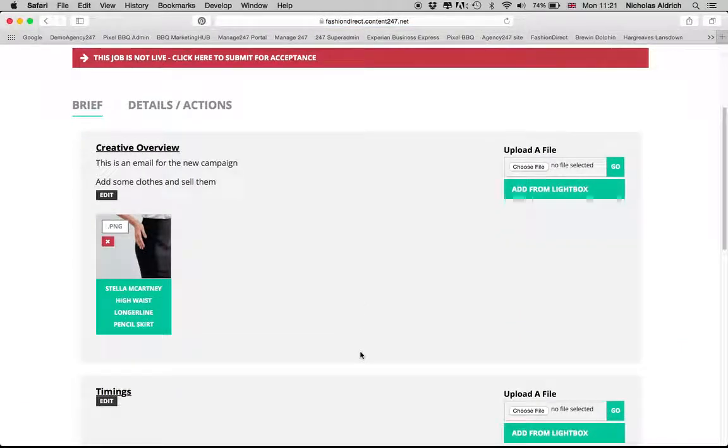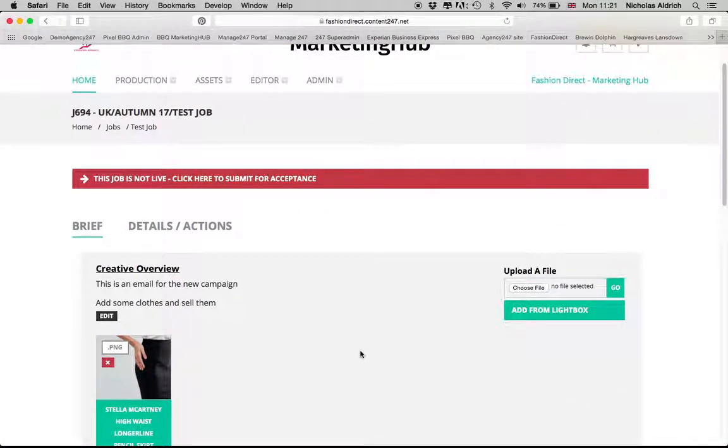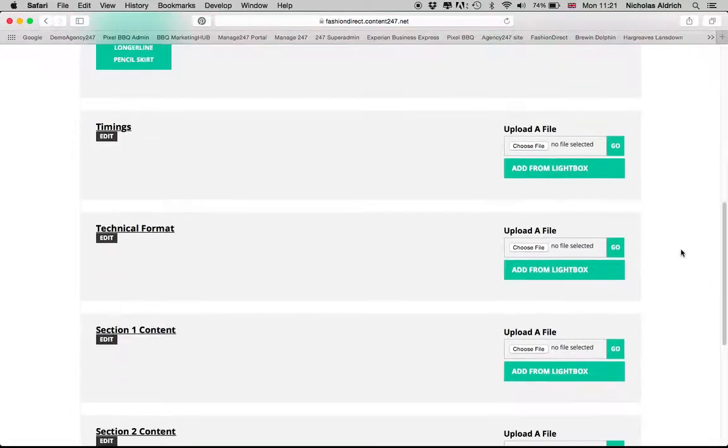because this is the one I want to do. Now, what that's doing is not only am I making it absolutely easy peasy specific for my agency to know that that is the product I want in it, I can put the high-res file straight in the brief. So what that means is when my agency is working on the job, they go in straight and get the asset. There's no looking round and wasting time. So this again allows you to drive down the cost of your production with your agency. So it's as simple as that.